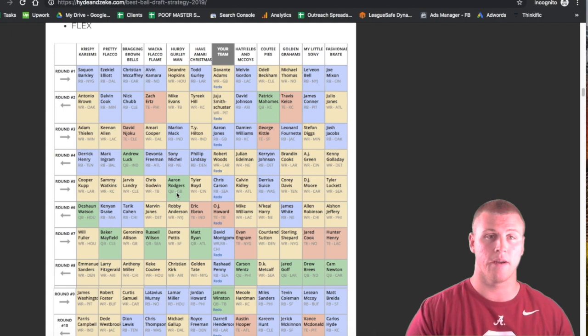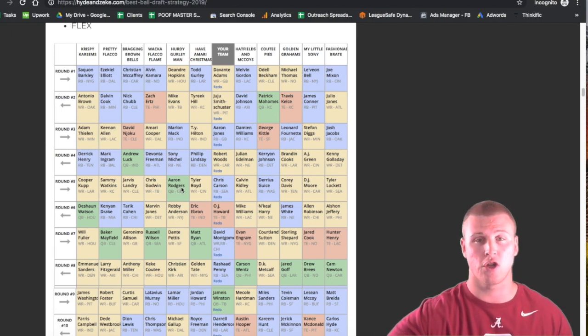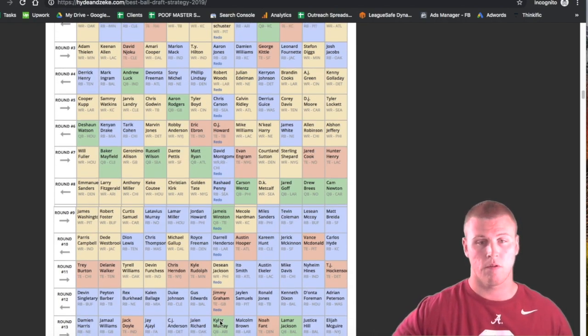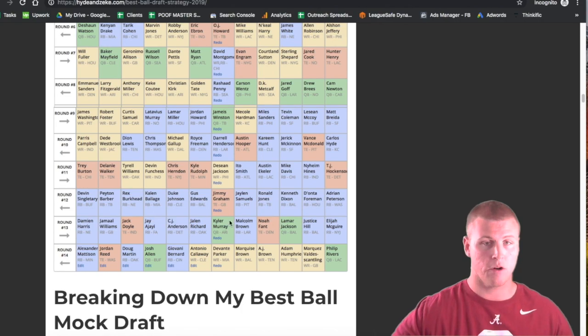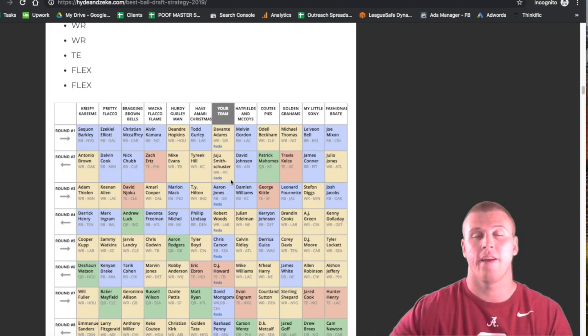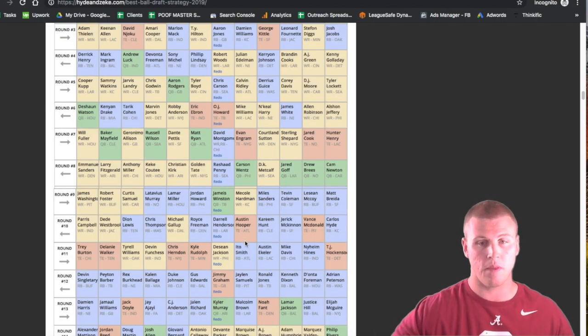I would really attack the first 2 rounds for studs. Look for veterans that people are looking over because the rookies are so hot right now. That's what happens when you draft fantasy football teams in the middle of summer, is that rookies are so overhyped that they're going to get pushed up the list. Even I drafted rookies. Okay, so I only drafted 3 rookies, but that's because I'm a huge Darrell Henderson guy. Like I said, Todd Gurley has question marks. If Todd Gurley goes down, Darrell Henderson on that offense, just a no-brainer.